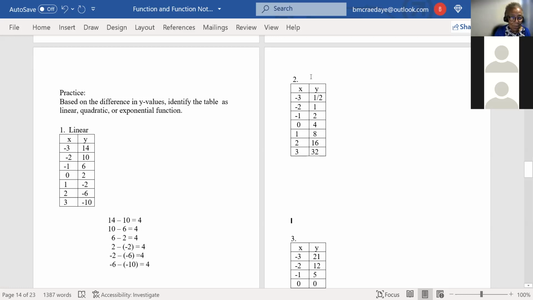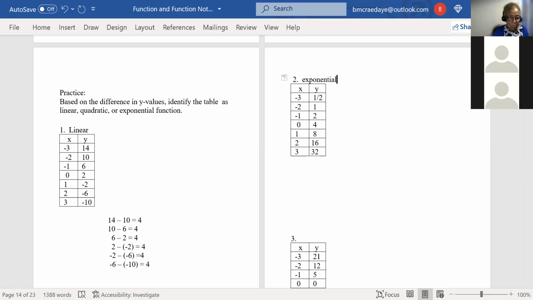And why do you say exponential? That is correct, but why do you say that? They don't come out the same. What do you mean they don't come out the same? The answers don't come out the same. What doesn't come out the same? When you subtract, it doesn't come out the same. In other words, your differences are not the same. Yeah, that's what I mean. I said when you subtract.